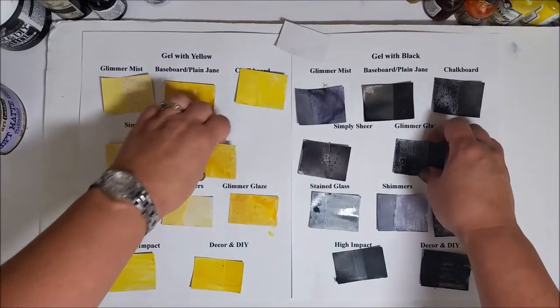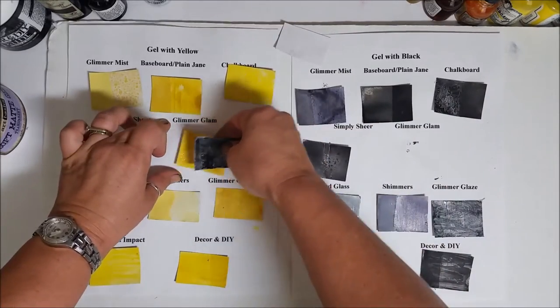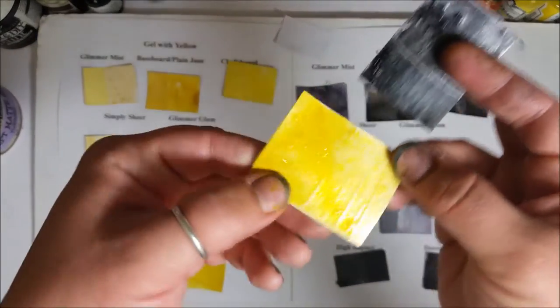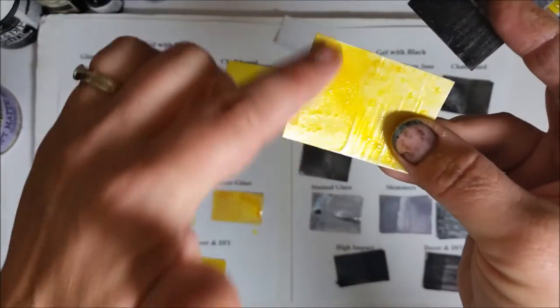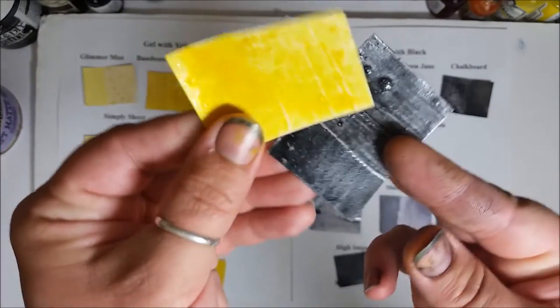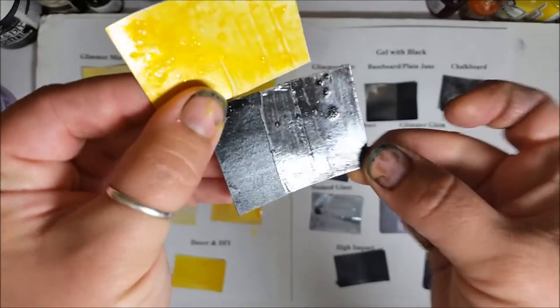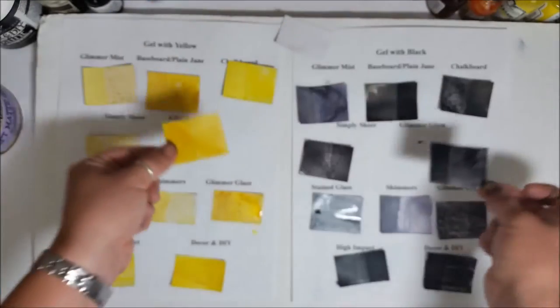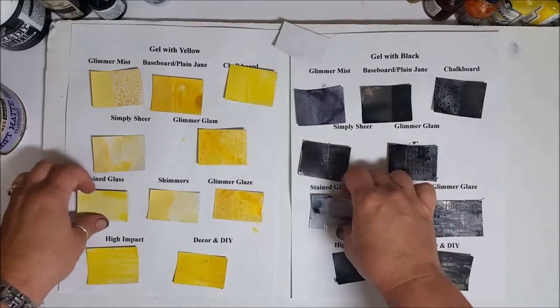Here we have the Glimmer Glam, and because it's a different kind of paint base, it's got a stickiness factor to it, it's gonna stick to pretty much everything, but it still did a much better job just on the plain paper side, which is here, and here you can tell this is where I used the gel medium. Same with this, it coated the paper better than the gel medium. Not bad, but not as good as the baseboard. I'm still loving the baseboard on this.